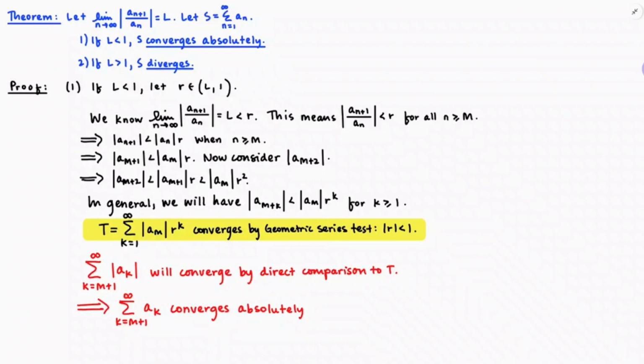And so we're really close, okay? We have the sum from k equals m plus 1 up to infinity, where m is just that threshold beyond which we get underneath R. Okay, so if I'm interested in the original S series that's written in blue, the sum from 1 to infinity of a sub n, I'm missing some of the terms, but the number of terms that I'm missing is finite. So I'm going to add on a finite number of terms to this absolutely convergent series, and I'm going to have an absolutely convergent series.